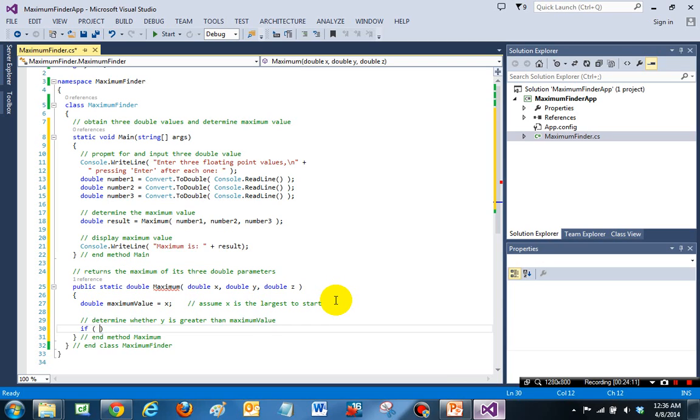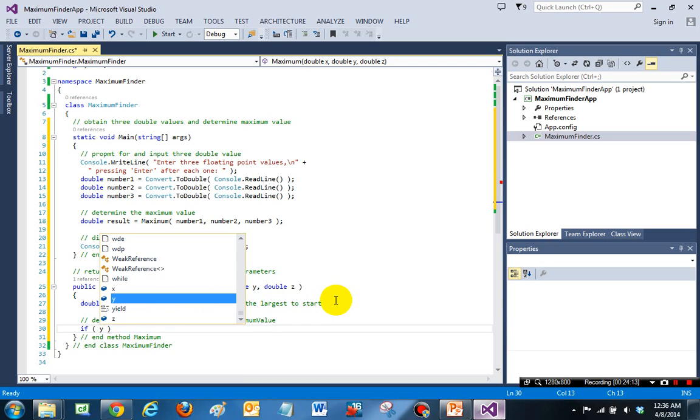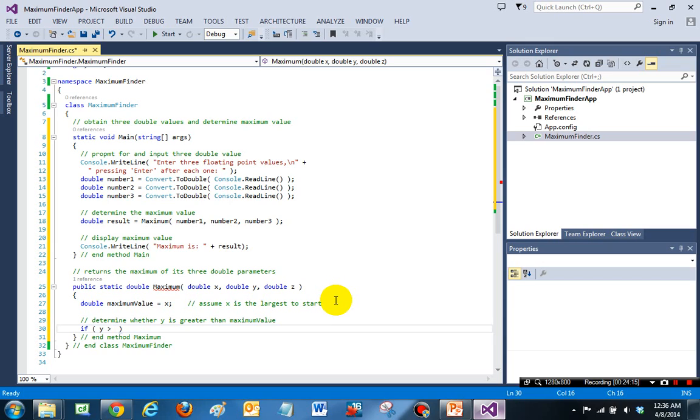So if y is greater than maximum value, if that's true, then we reassign maximum value to be y, otherwise it stays x.